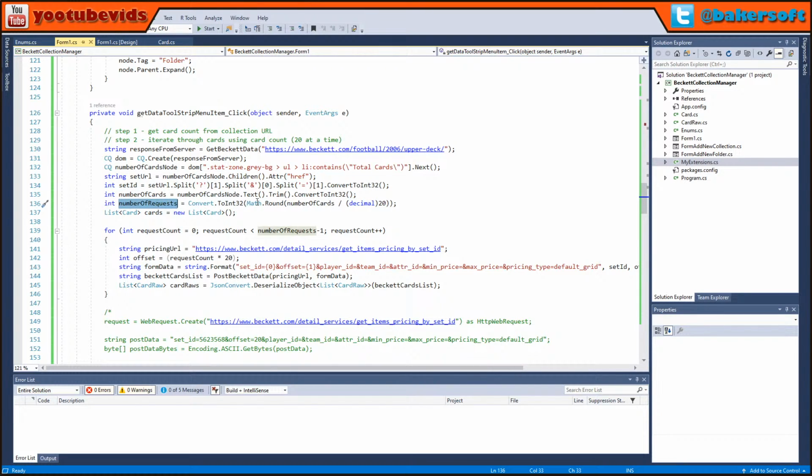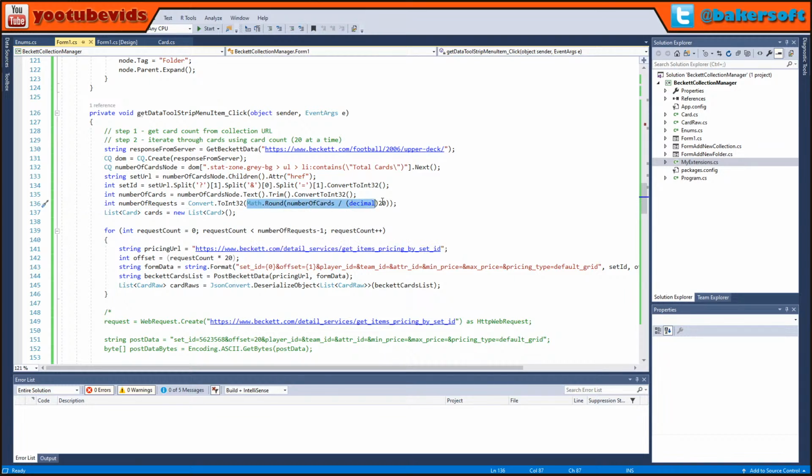The number of requests is now basically a matter of, so I do have two Int32 here, but that's because I would have to create another extension method around decimal, which is possible, but I was kind of lazy to do that right away. But either way, I'm rounding the division of number of cards divided by 20. So 20 is hard coded because, again, the number of items returned from each request is 20. Each request to the Beckett servers is 20 by default. So that's why 20 is hard coded. I could make that configurable, but for the intent of testing this out, I just hard coded it.